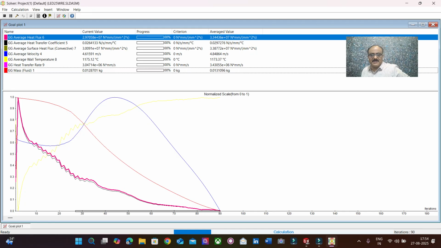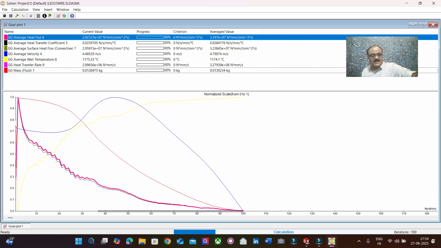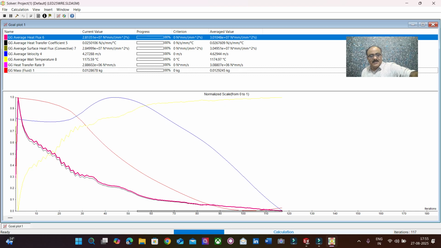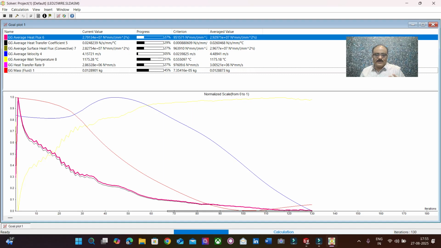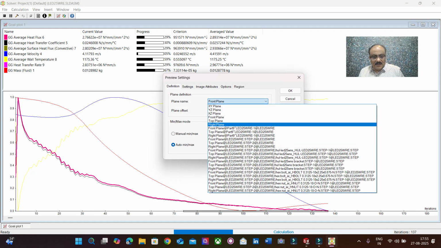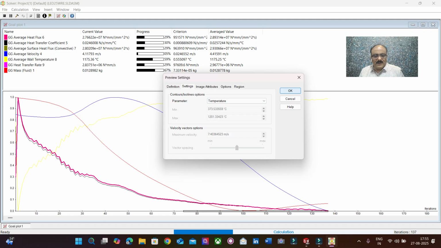So this is the computation process, and during the computation I am able to find out the temperature, the wall temperature, and the average velocity. I am able to find out the heat transfer rate, and the mass transfer process also. It is about 0.0128 kg of mass. Mass is like the air fluid. That much fluid is going to be thrown, and here I am trying to find out the pressure or temperature of the system.